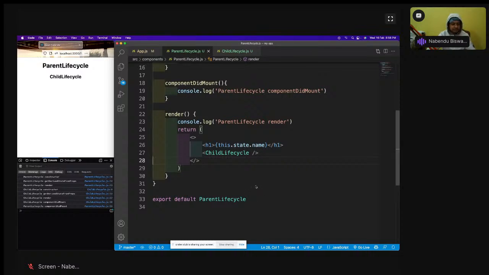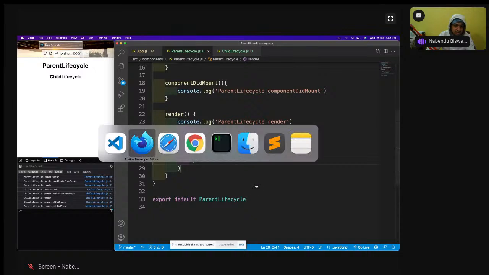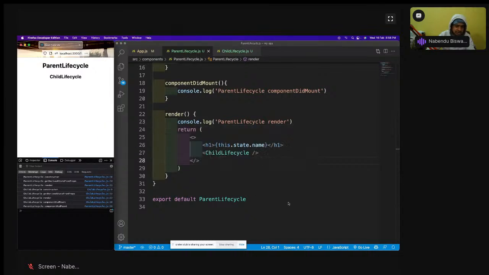Okay, so that is there. And now the next thing which I am going to learn is the updating lifecycle method. So this is the mounting lifecycle method. Why is it mounting? See, I'm not interacting with this application anymore. This is just a static application. I'm not interacting with it, it just ran. But there is a different set of lifecycle methods, and this is something which is very important to understand in React.